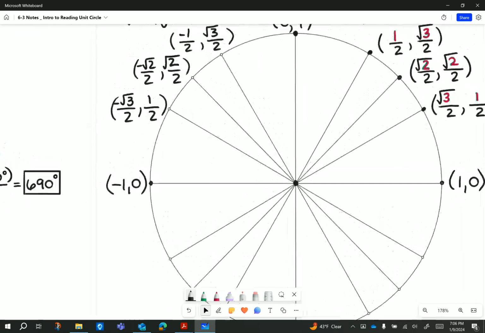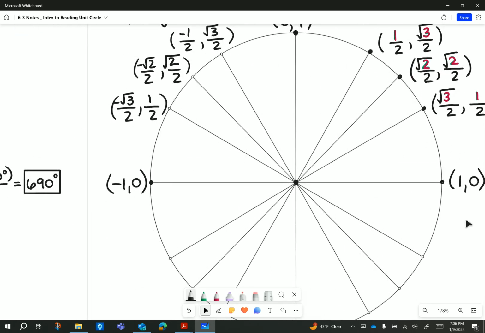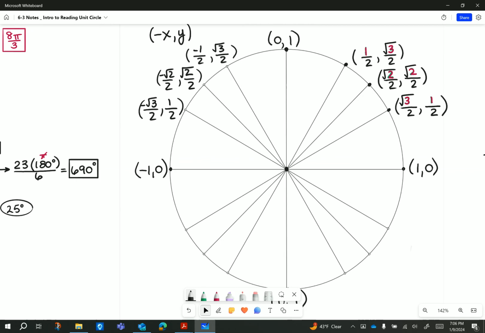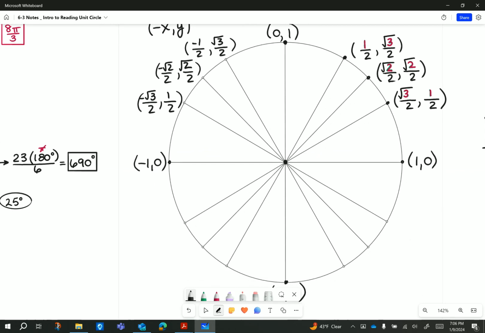Now, let's go to the third quadrant. Let me make this a little smaller. So now, what you're going to do is map them over to the bottom part. Okay, so we just did these 3 dots here, and I'm going to map them to these 3 dots here. So this dot will go with this one, because I'm bending the paper over. This one will go here, and this one will go here.